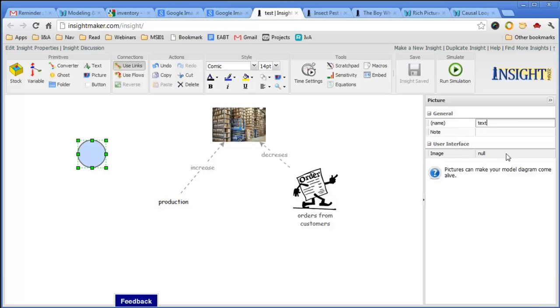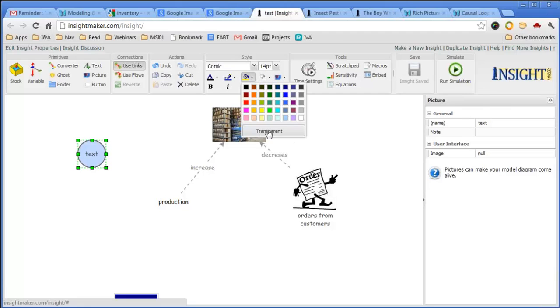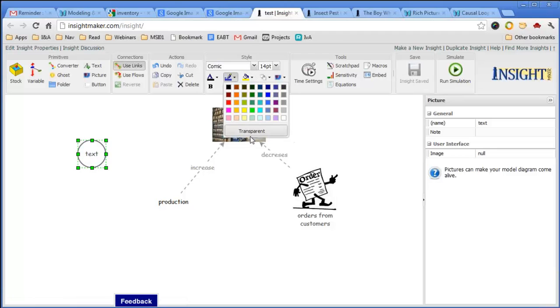How about text? And then I will tell it to put the text in the middle, remove the fill and remove the outline. So now it looks like text, but it isn't text.